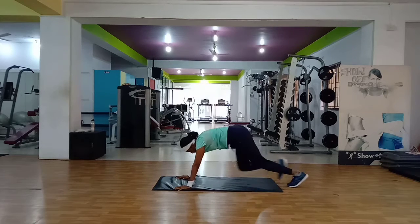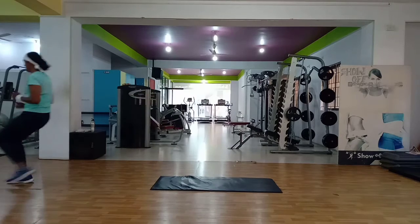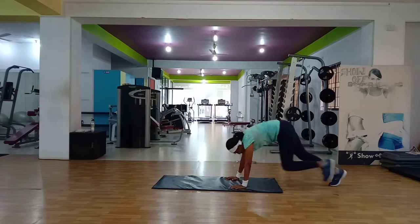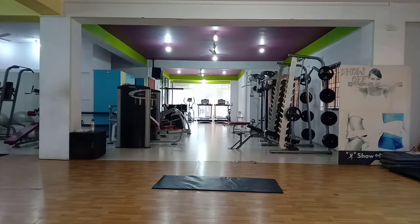Sprint. Climb this. Sprint. Go, go, left. Go, go, distance. Go, distance. Faster. Come back. Faster. Knee to elbow. Knee should meet the elbow. Yeah. Faster. Sprint. Come back.